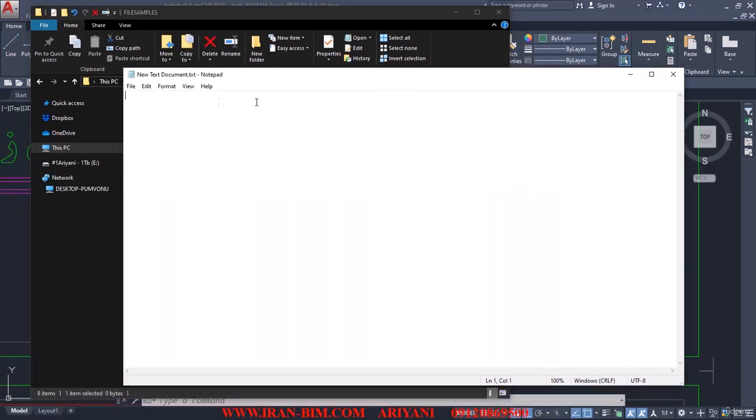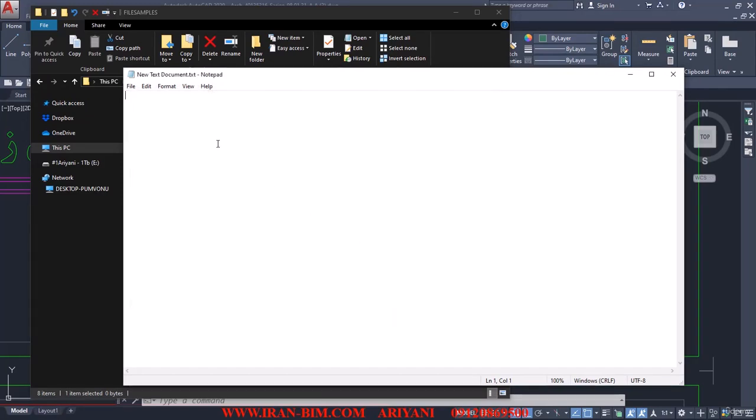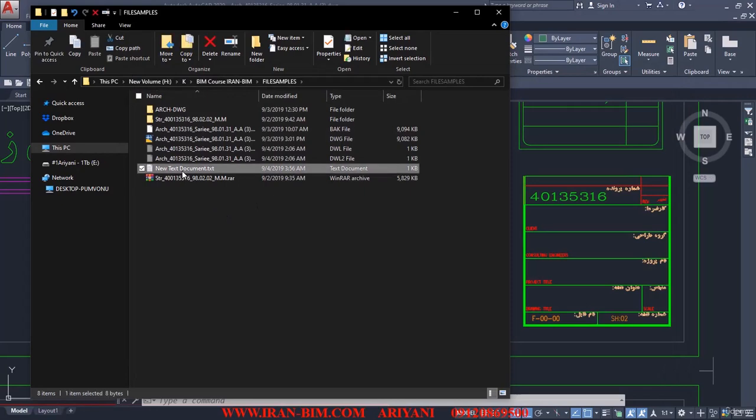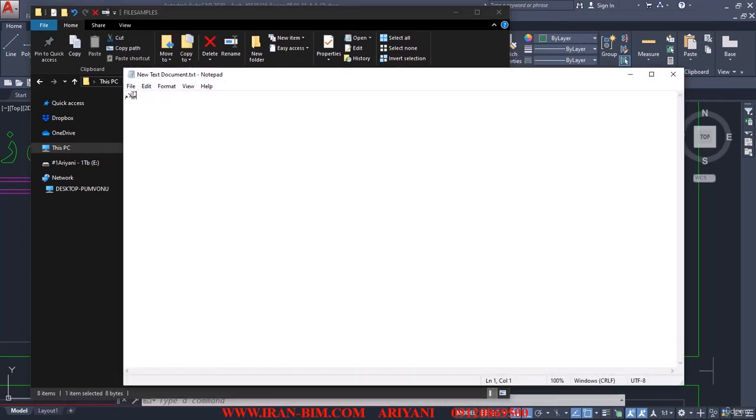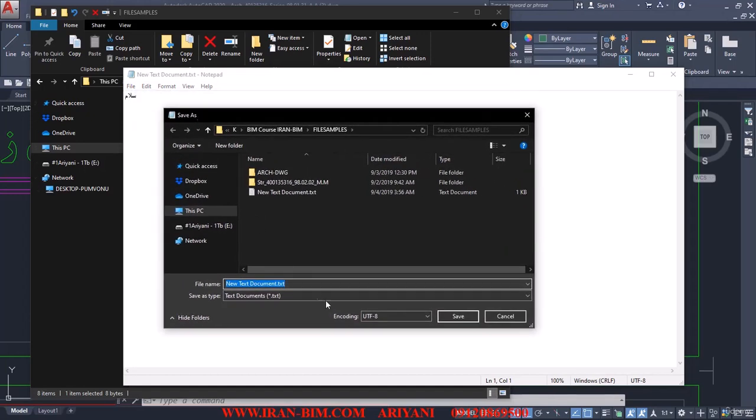I'm going to hit Save As, and I'm going to browse down on the encoding and put it on UTF-8. But before we do that, let me just see if we can write Persian in this one. And as you can see, I can do that. So I'm going to hit Ctrl S, and then I'm going to close it up. And it's been saved, as you can see. But if you have a problem and it doesn't support Persian in your notepad, the problem is probably with the encoding, and you have to change it from ANSI to UTF.